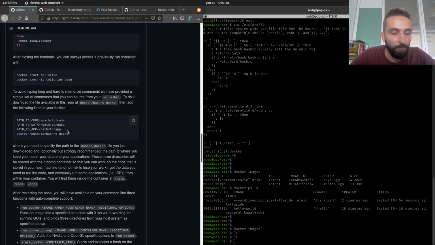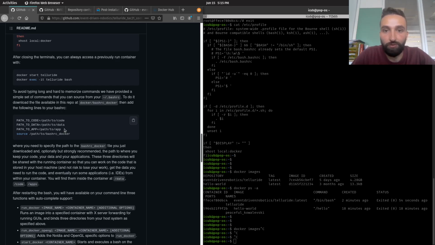And so if you store your code inside a directory, your data inside a directory, and your applications, in my case those will be IDEs, inside another, you can access those locations inside the container, and every modification to those directories will be reflected on both sides.